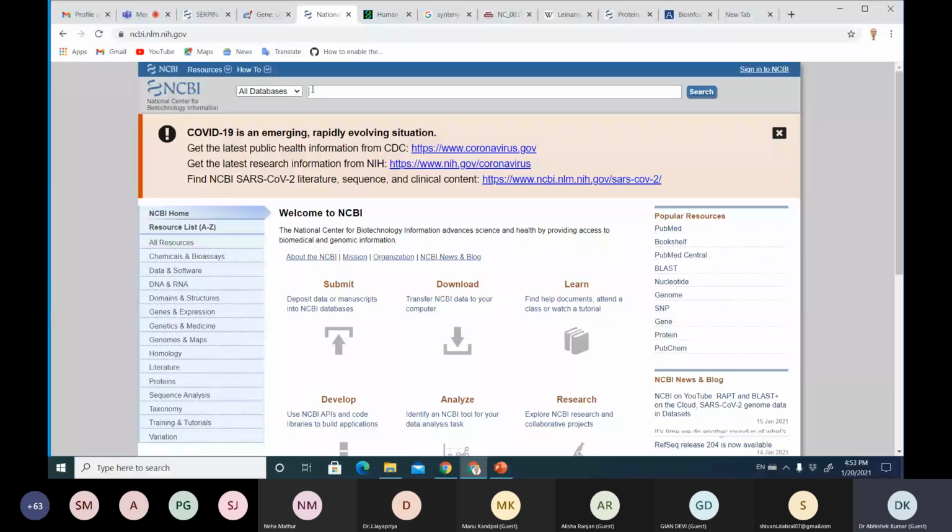So let me search for the Aspergillus genome. Maybe one genome, you need Aspergillus. I'm making an error. Google will correct it. Okay, so Aspergillus is there.